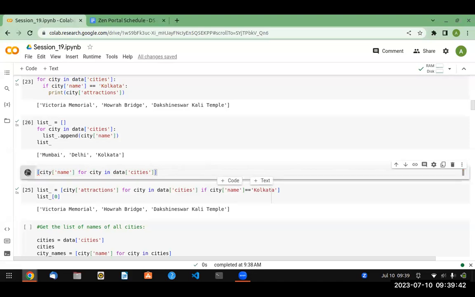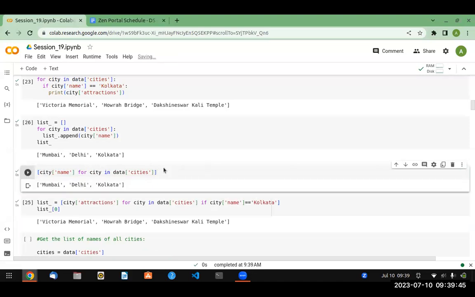This much. So we don't need to write that append and all. It will automatically append it. This is the beauty of list comprehension, right?